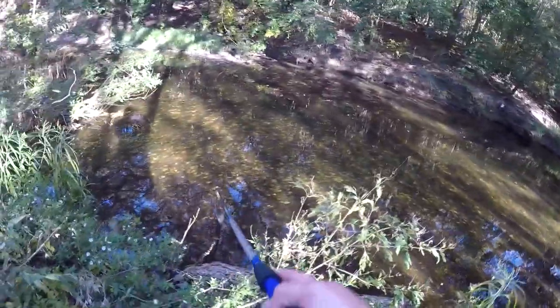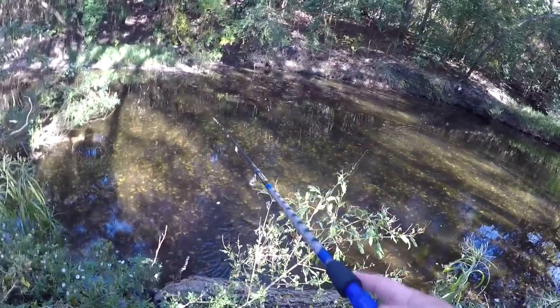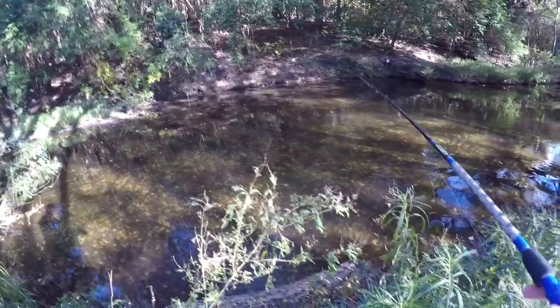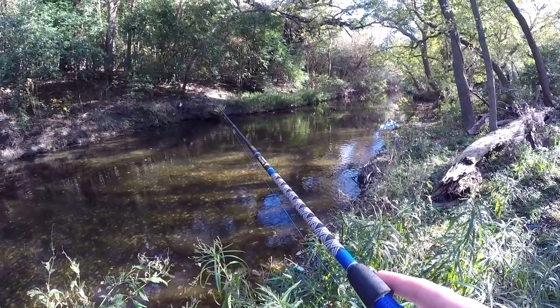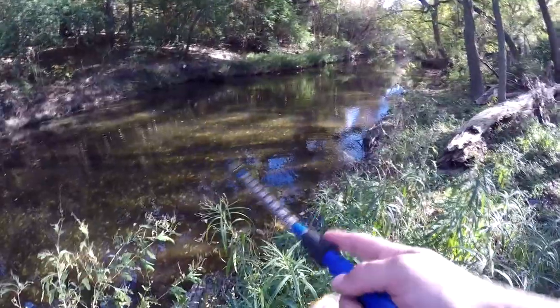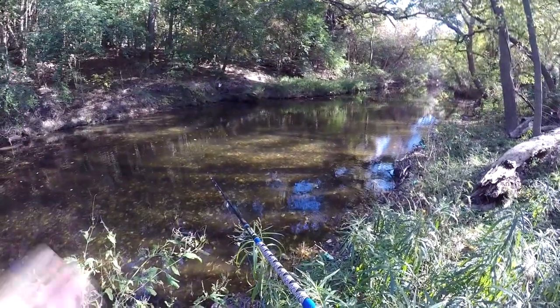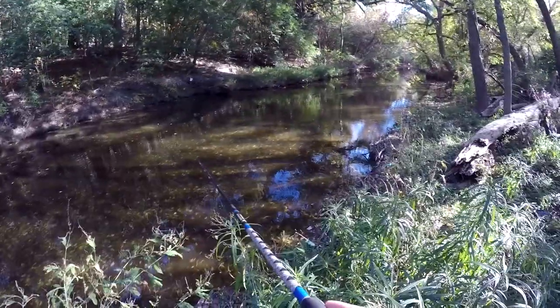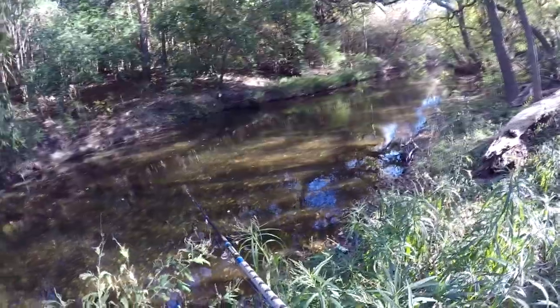Okay. Got him. That's the bass. It's not a very big one, but oh, he slipped off right there. Come on. That sucked. He slipped off right at the bank. Anyway, that was not as big as the one that I saw, so there's bound to be another one over there somewhere. But I've gotten, that's the third actual bass bite that I've gotten already. So it's looking pretty good so far.